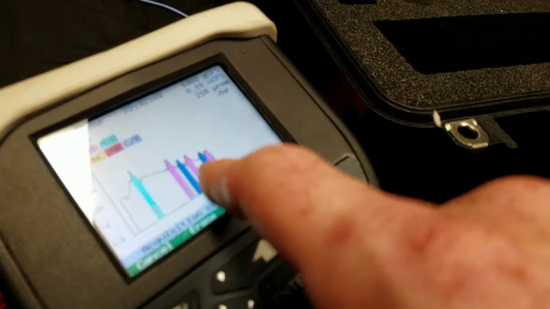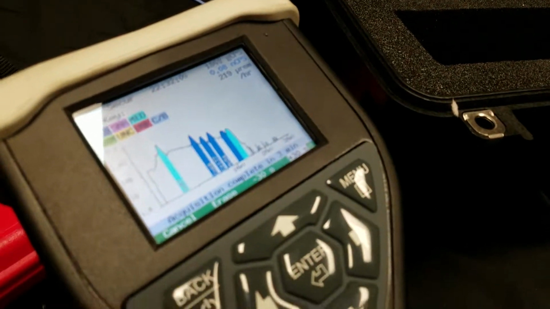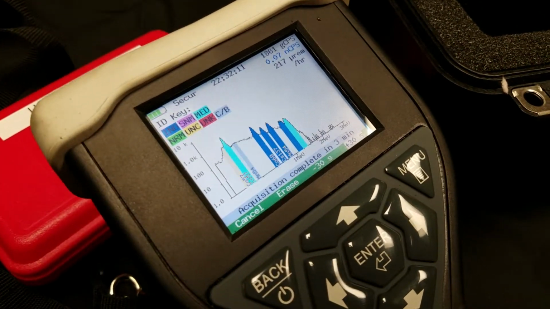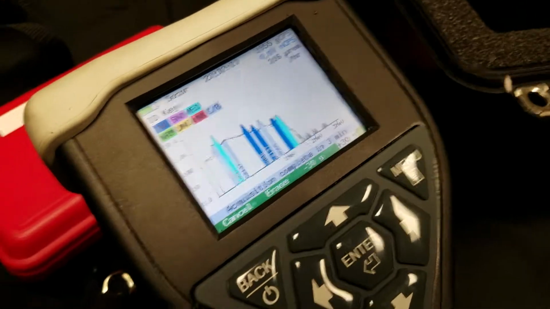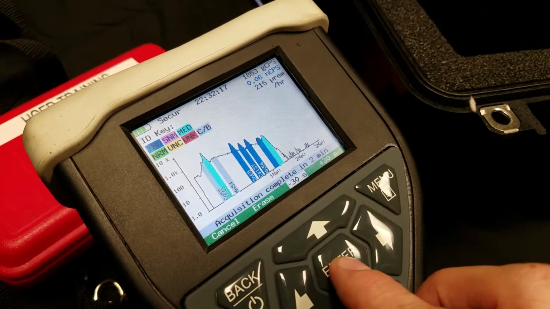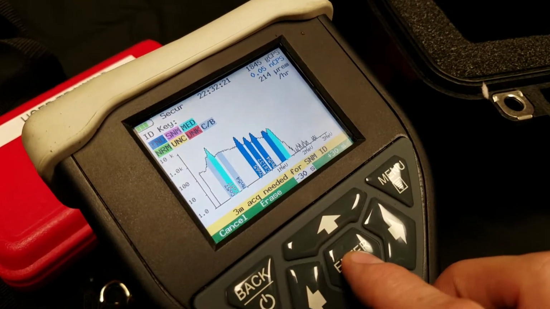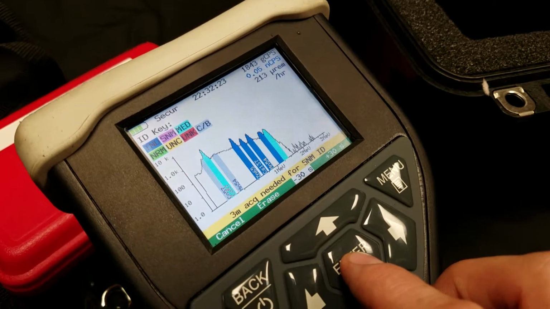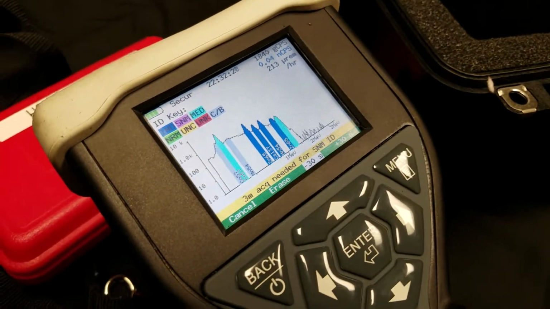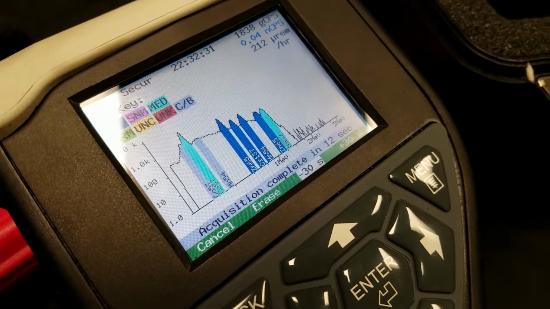And then you notice that this spectrum is going to go up and down and around and move. This is picking up a bunch of different energies. There's actually 7 different sources inside of here right now, and this is trying to come up with a comparative analysis on which one is which. There's a lot of different isotopes in the library in this machine, and it's going to try to compare specific energy levels with very specific radiation levels that it's picking up and make a comparison. So it's not always going to be 100% correct, and the more isotopes there are, the harder it is going to be accurate.